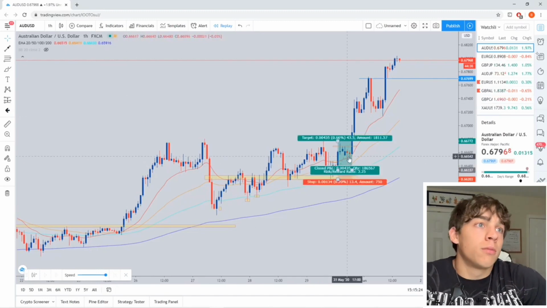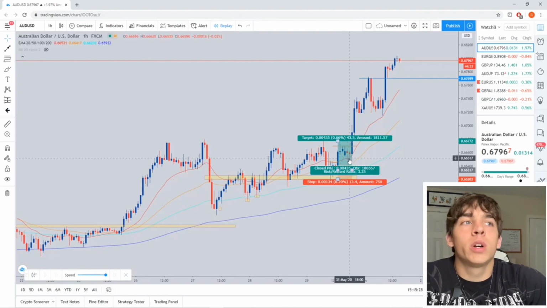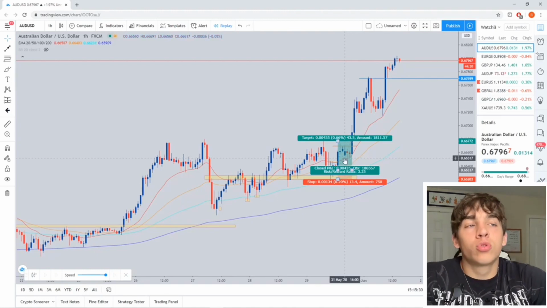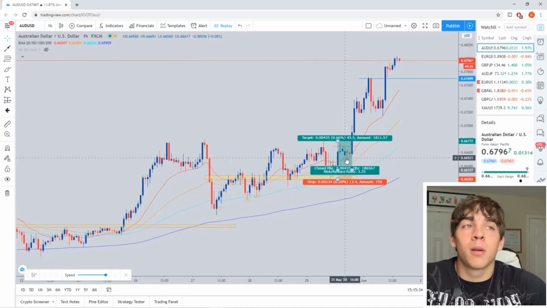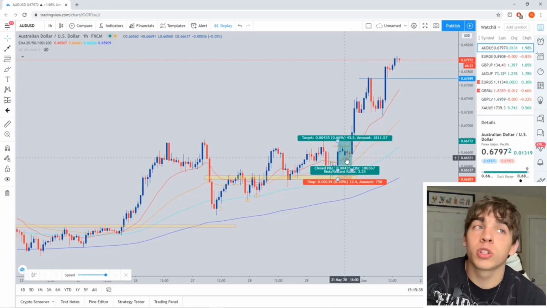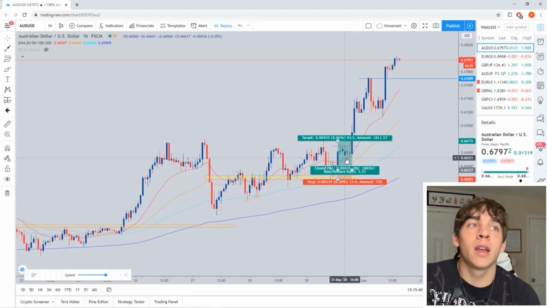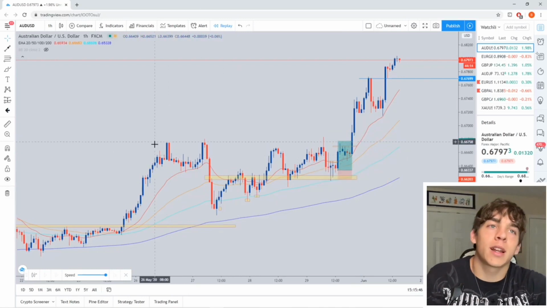So real quick, before I get into it, the trade was a 1 to 3.25. All right, so a 1 to 3, a little bit more than that as a risk to reward ratio, which basically means if you were to risk 2%, you can potentially gain 6.5% of your account for this one trade. So overall, real nice trade, real clean setup.